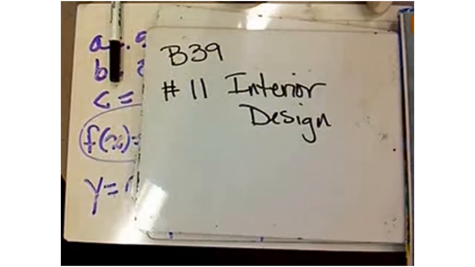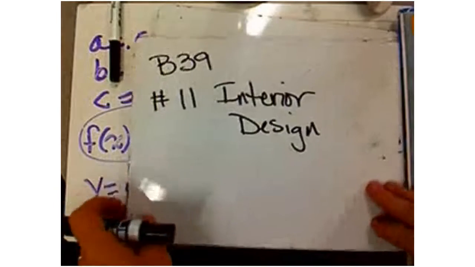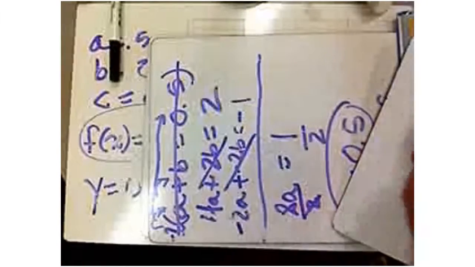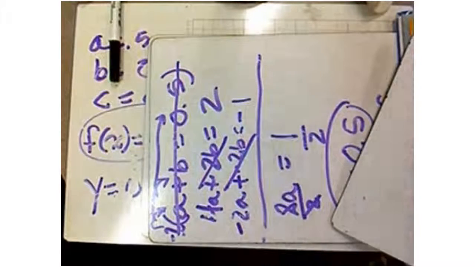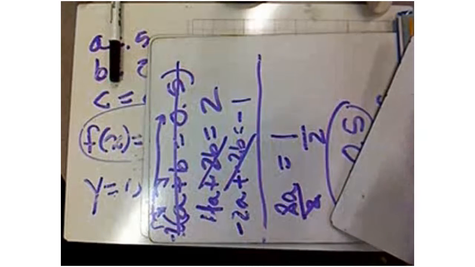Talk back to the text. Erica's saying, I want the graphic explained to me. I guess we all should go look at the graphic now. So they have a room. I'm going to start at the top left corner, and we're looking down on this room as if we were hovering over it. There's a wall that's 8 feet long, then it goes straight down for 4 feet, then over to the right for 1 foot, then straight back up for 4 feet, then to the right for 8 feet.